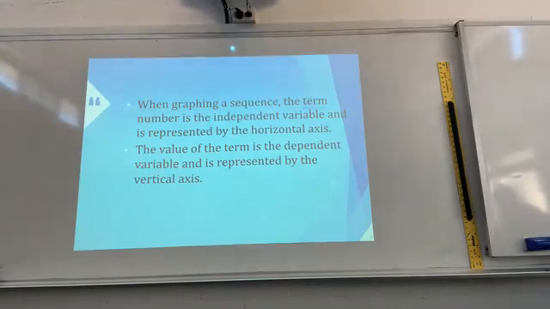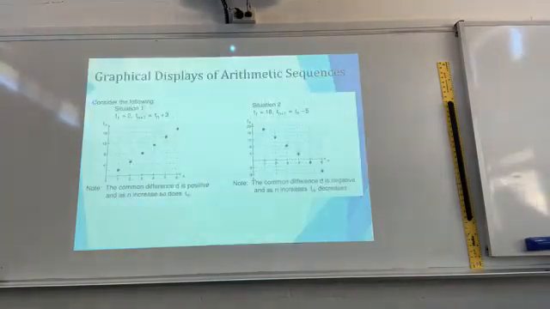So remember, n is the horizontal axis, whereas the value of the term is the dependent variable and it's the vertical axis, which is y. All right, so x and y. Now, this is how I would graph an arithmetic sequence.